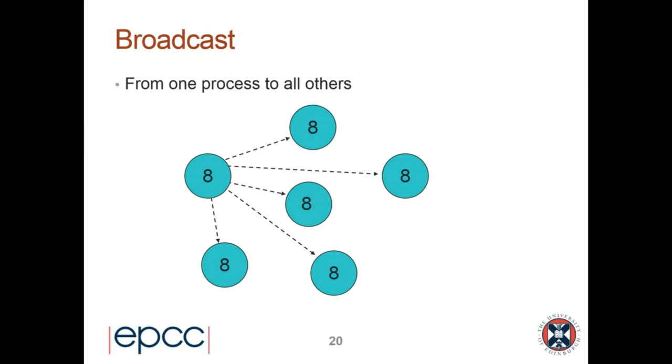It's very important to realize, though, that when I talk about collective communication in message passing terminology, all these processes, all six of them, are executing a broadcast. They all are calling the broadcast function. Within that, they have different roles. We've nominated one as being a sender and the other N-1 as being receivers. But it's important to note that everyone is executing the broadcast. So one of the key components for successful collective communication is that everybody must call the collective communication, and that's a classic mistake people make. You might think here, well, only this one needs to call the broadcast because he or she is sending the data, right? But these other workers also need to call the broadcast to allow them to receive the data.